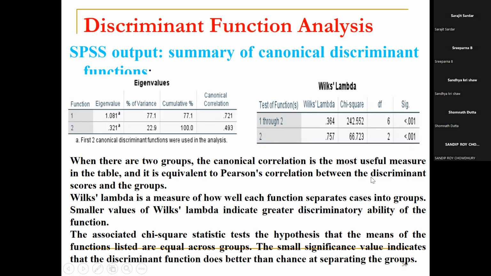When there are two groups, the canonical correlation is the most useful measure in the table, and it is equivalent to Pearson's coefficient. Wilks' lambda is the measure of how well each function separates the groups. A smaller value indicates greater discriminability of the function. So most of them are very small and also significant. That means the algorithm has significantly and distinctly classified the output.